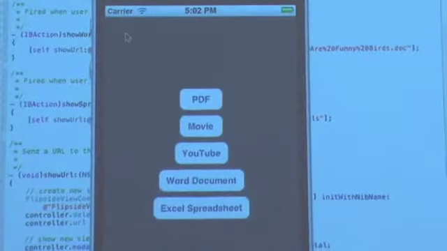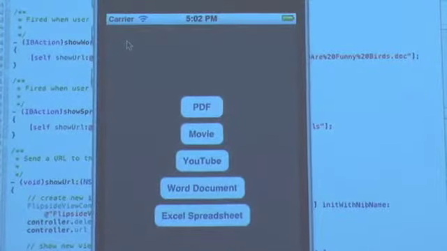So again, this might be something that initially you'd be tempted to implement yourself and try to Google an iOS Excel parser library and then get some totally crazy thing that you try to use. But there's a really good chance that the content you're trying to display is already implemented by the UIWebView, which is really, really handy.